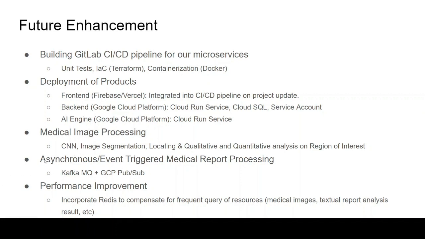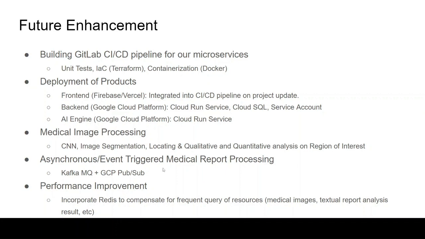And we can also support asynchronous or event-triggered processing, by using Kafka message queue or GCP's Pub/Sub functionality to ensure maybe some retry policies, so the report processing flow is more robust.